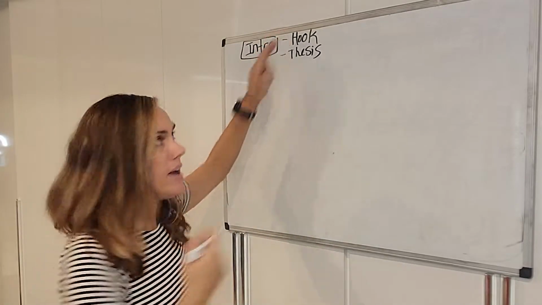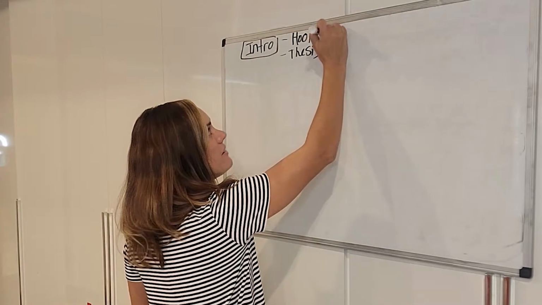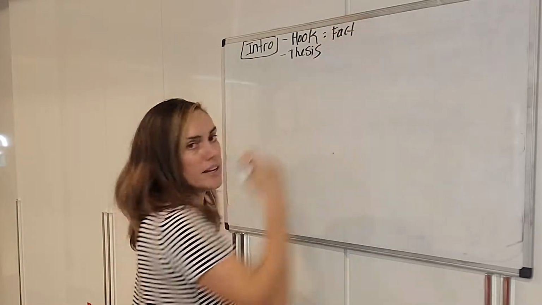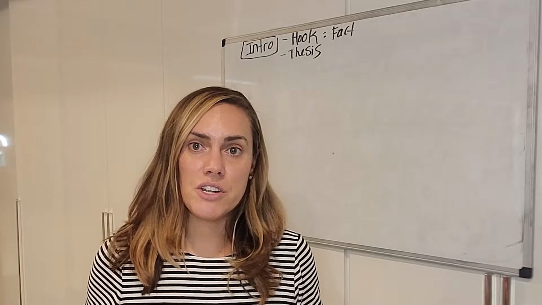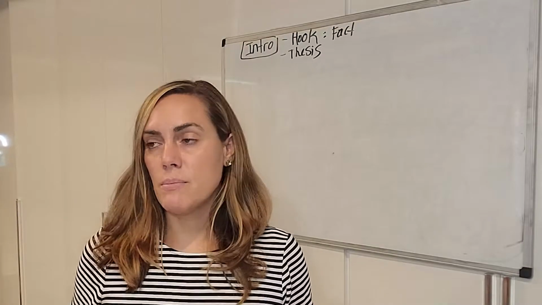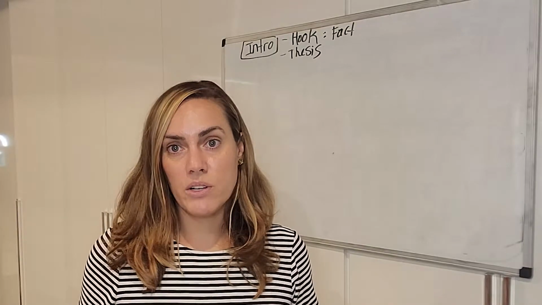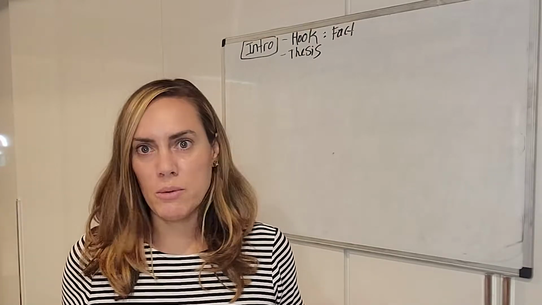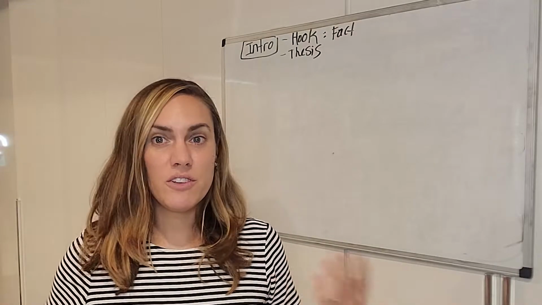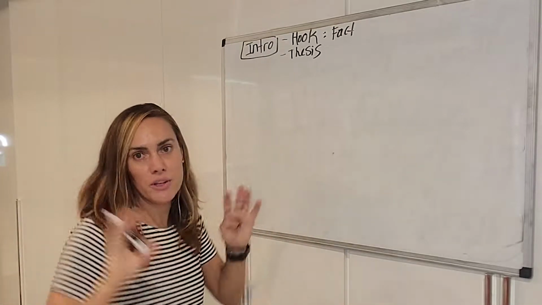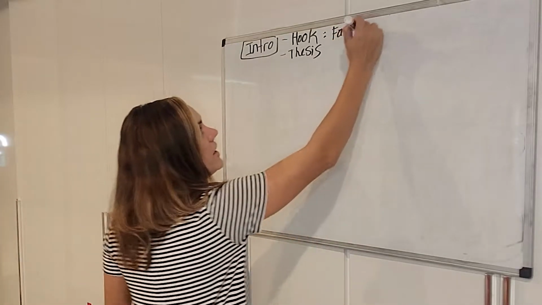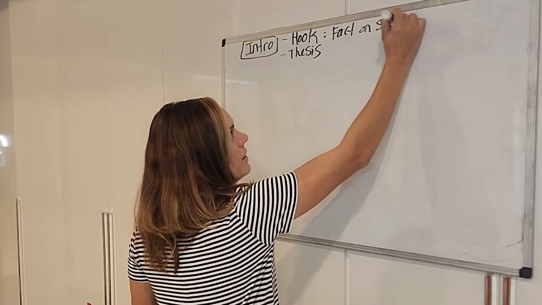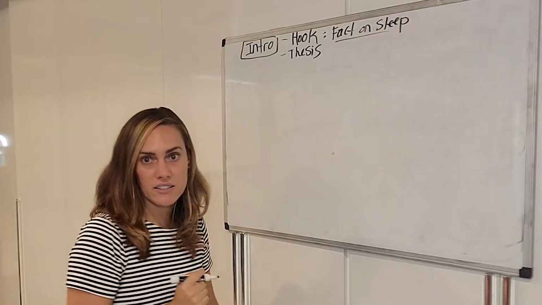If it were me, I would say I'm going to use a fact, okay? And I'm going to talk about sleep deprivation. So my fact might be something like how many hours people really sleep every night on average, which is probably something like 6 hours for adults, something like that. I would look up a fact, okay? So I would look that up. I would do a fact on sleep.